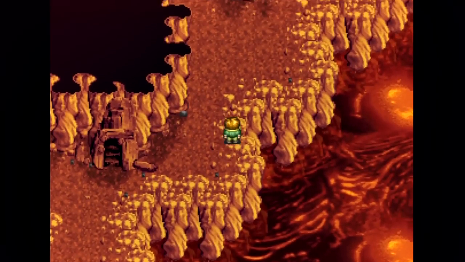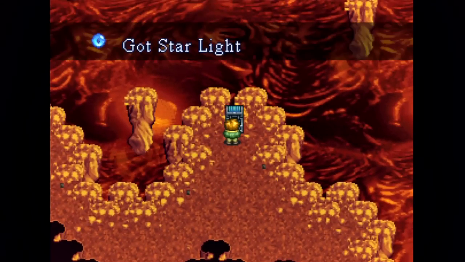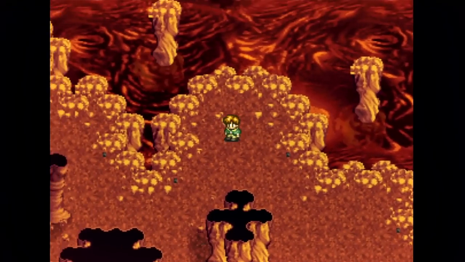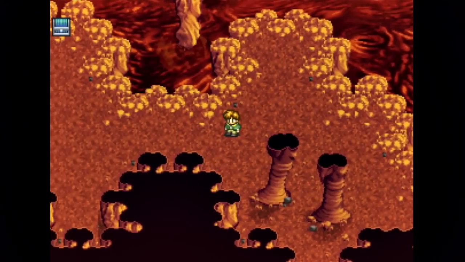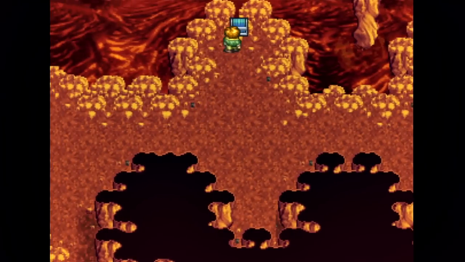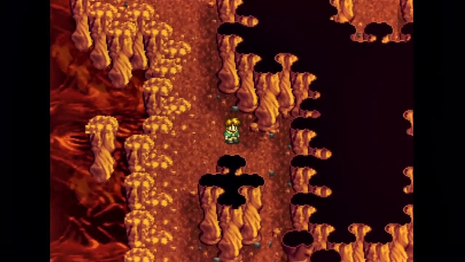Since last time, I cleared out all the enemies around here, so let's go grab some treasure! Starting with the starlight. We've got a lot of starlights in this area, but I would recommend that you do not use them. I mean, look at it at this point. Nash is almost out of MP! Whatever shall we do? Well, you'll see in just a moment, but for now, do not use those starlights.